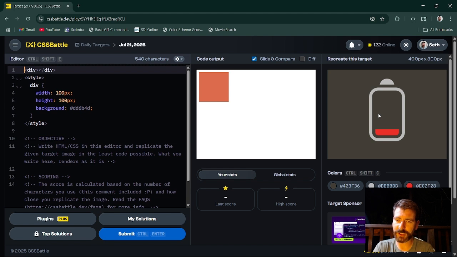Another inset box shadow could be the red coming up from the bottom. It's just a whole lot of box shadow. But is that the best way to do it? It's better than writing a whole border, an outline, and all that. So I think that's what I'm going to try to do.